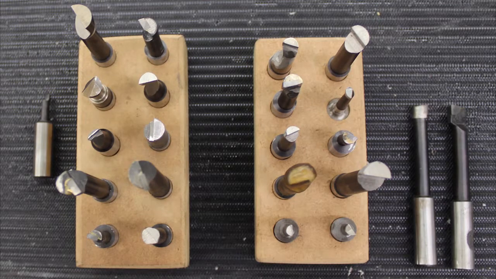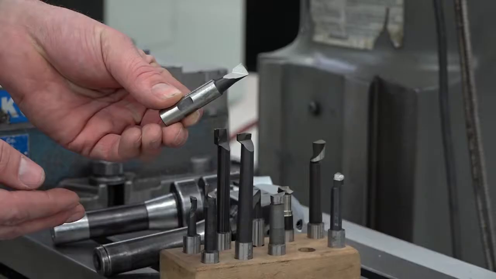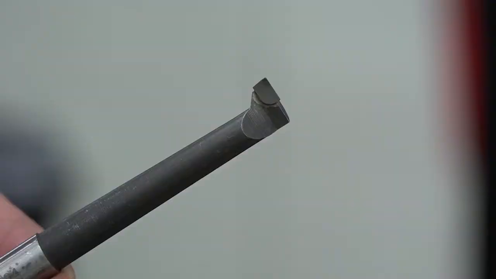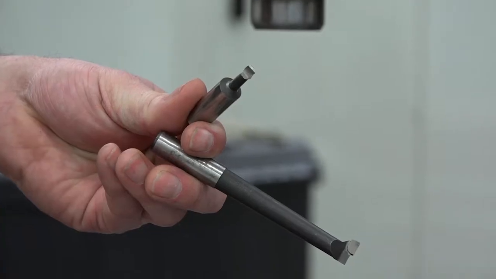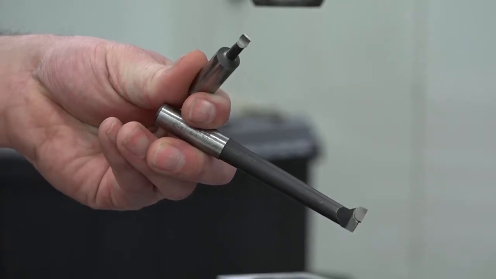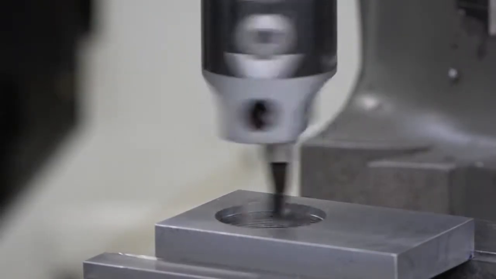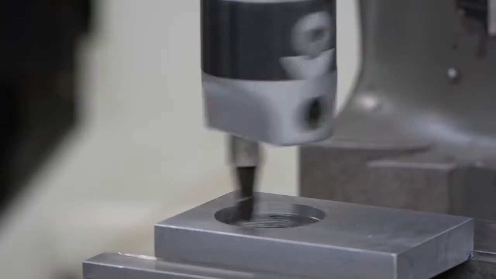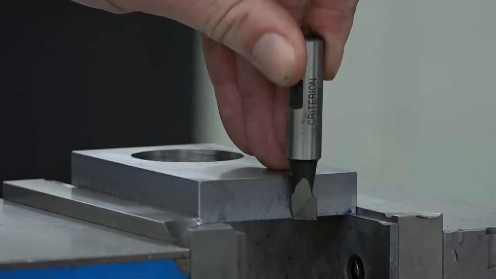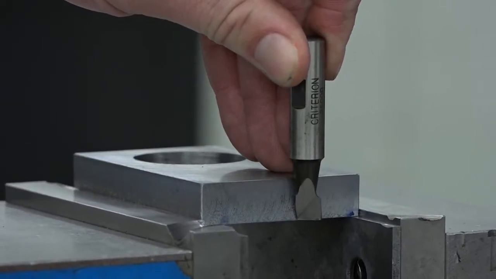The boring head can be used with a variety of cutting tools. Some are made from high speed steel and others from brazed carbide or include brazed carbide inserts. These tools come in different lengths and diameters. The job type determines the kind of tool you'll need to use. It's best practice to always use the shortest tool you can to complete the work.